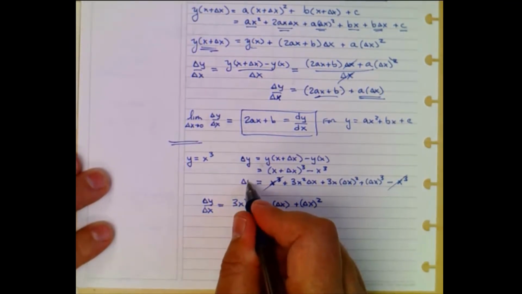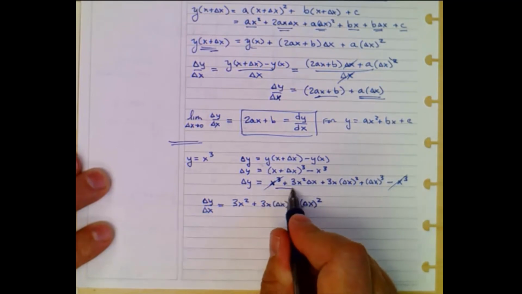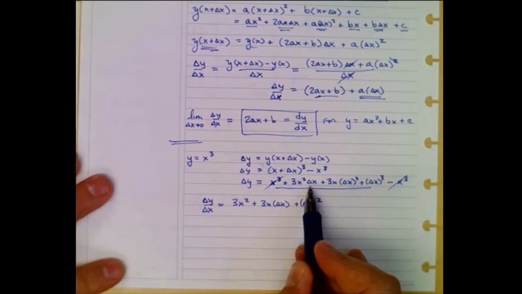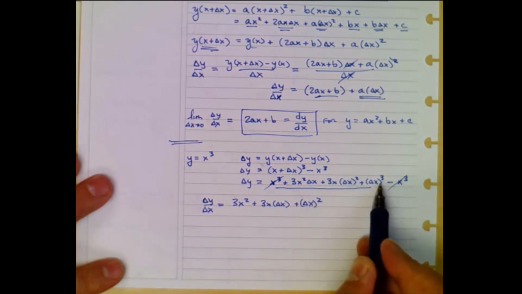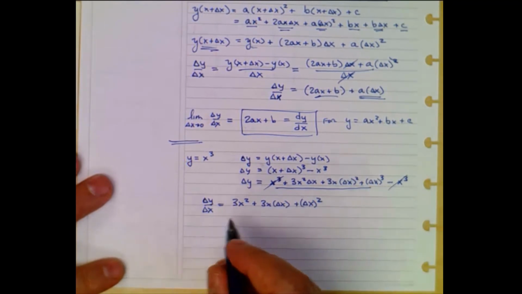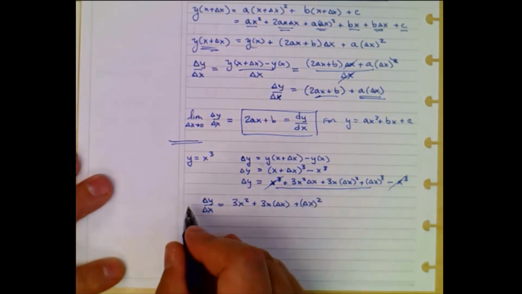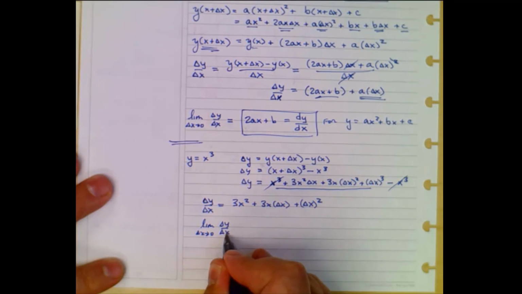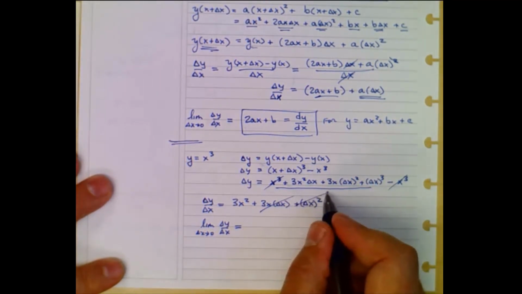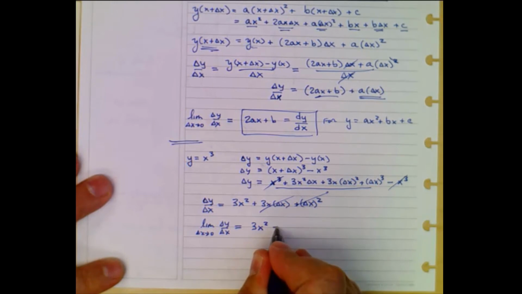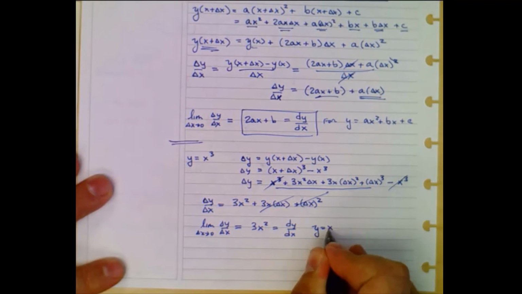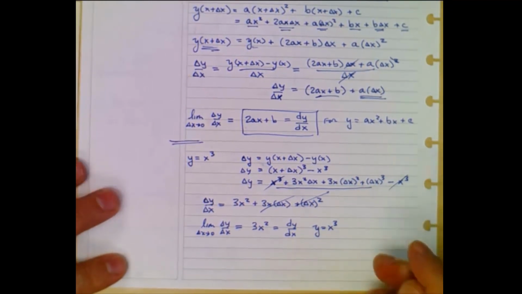Okay, if I just take this expression up here for delta y and I divide that by delta x, that goes away, that power gets reduced to 2, that power gets reduced to 1. And now if I take the limit as delta x goes to 0 of delta y divided by delta x, that's going to make those two terms go away. I'm going to be left with 3x squared, which is the derivative of y with respect to x if y equals x cubed. Okay?